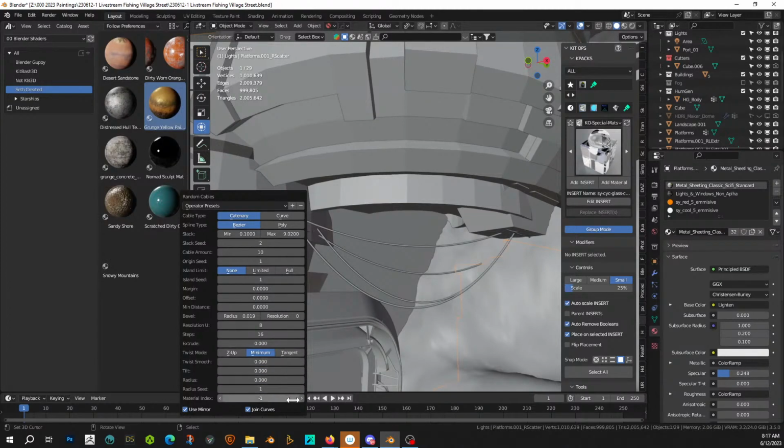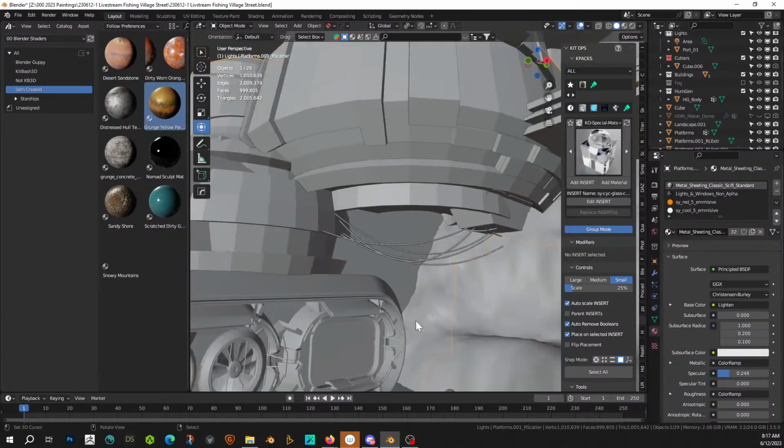Okay, and is it worth to do anything? Not really, at least not right now. Island seed, no. Origin seed. Okay, sure.